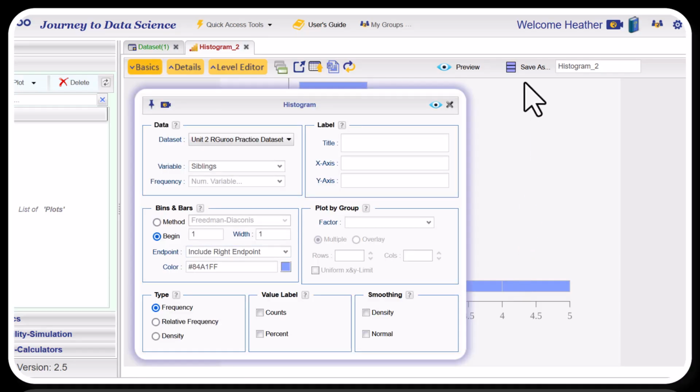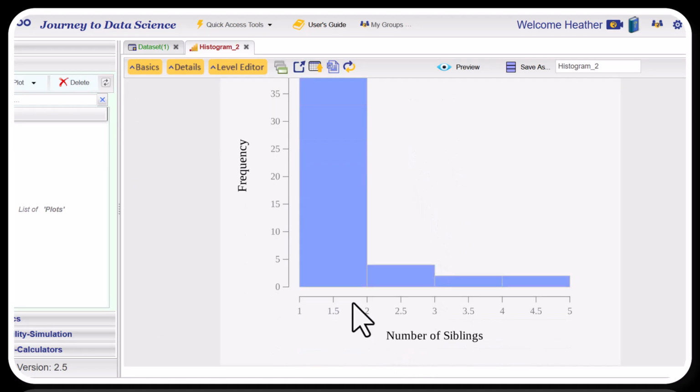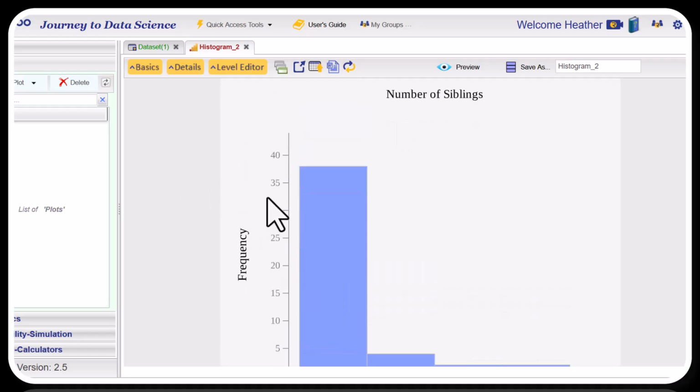So let's look at some of our other options. If you look up here in the top right hand corner, I can also title my graph. So this would be number of siblings. That should be the same title for the x-axis, and then of course my y-axis is just my frequency. If I hit this again, there we go, we have a title for the x-axis, the y-axis, and a title for the graph itself.